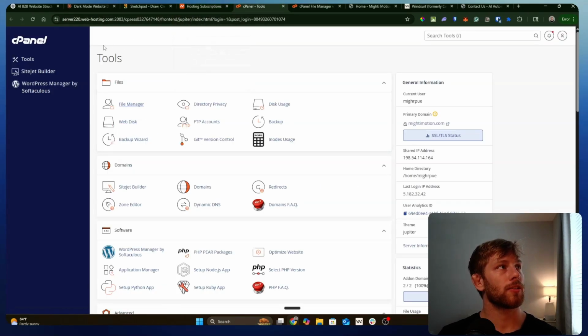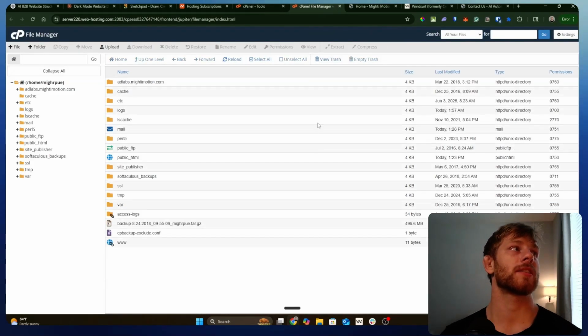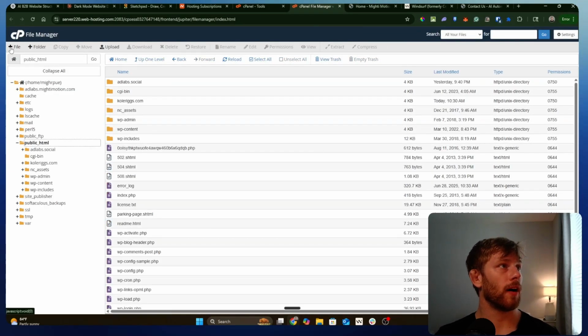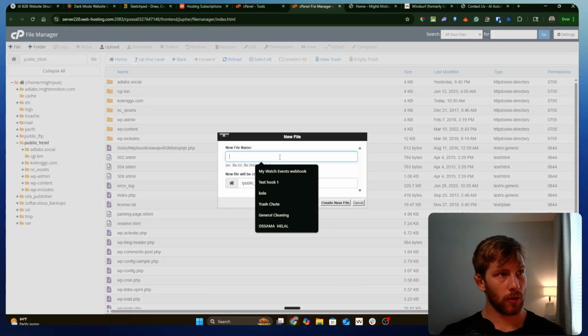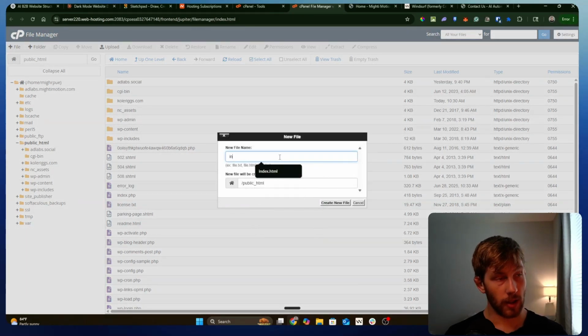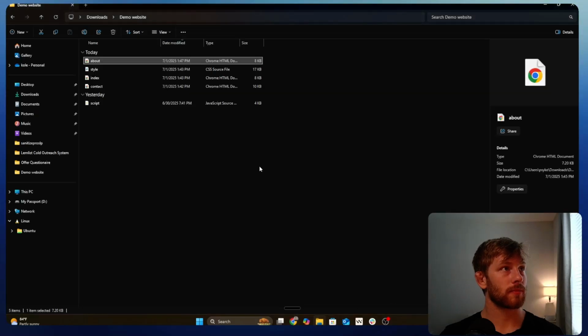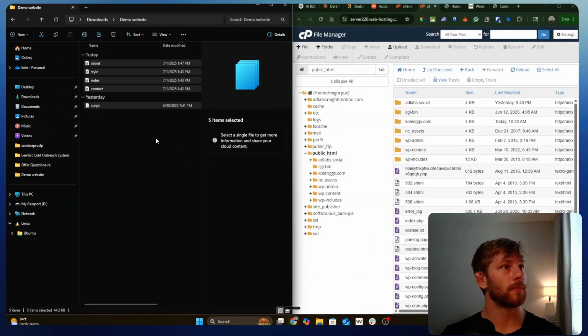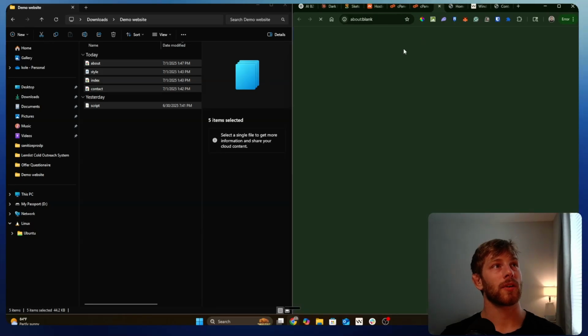From hosting, you're going to go to the cPanel. In here, you're going to find something like File Manager. Now, we're opening up a file manager of an existing website. You're going to come over to File, New File. We're going to put in index.html. Actually, let me just show you an easier way to do this. Open this in a new tab. Scroll and paste. There it is. We're going to do upload.